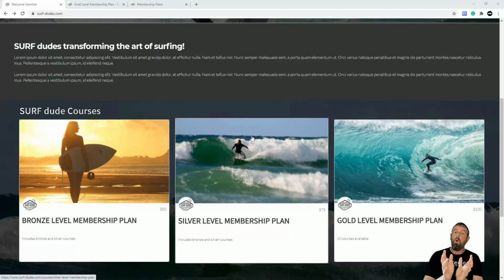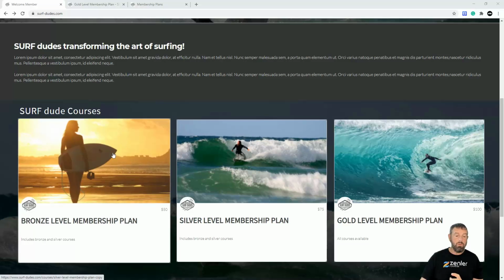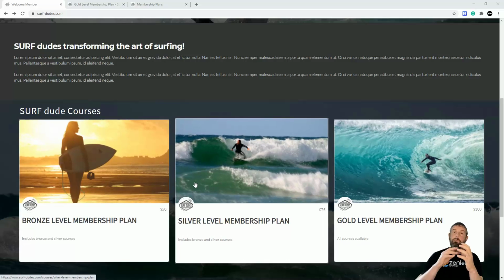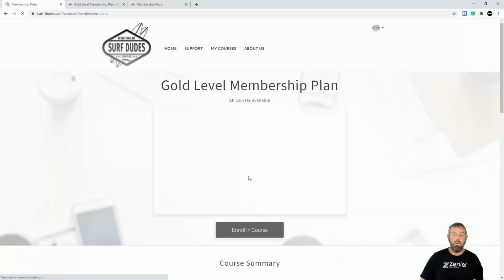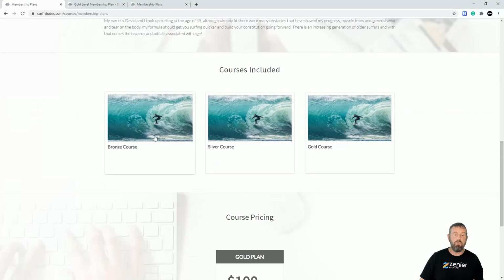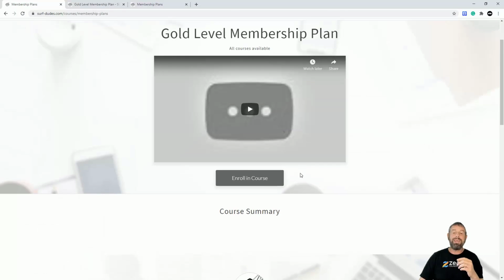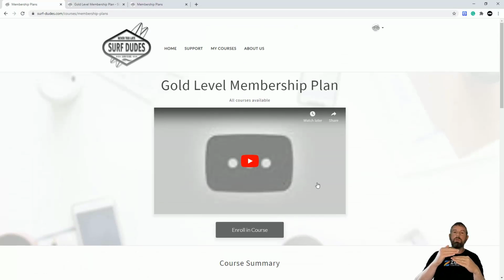Now, if you've watched the bundles, you'll understand that bundles are basically containers for courses. So you can have one bundle. These are all bundles here, and you can contain more than one course in a bundle. So for instance, this gold level plan here will contain the bronze and the silver. So what tiers does is in one course it allows you to add certain parts from that. So I'm going to show you how to set that up now inside of Zenler.